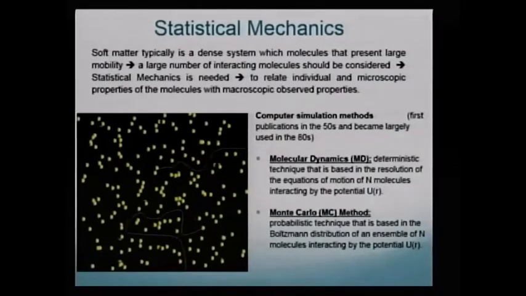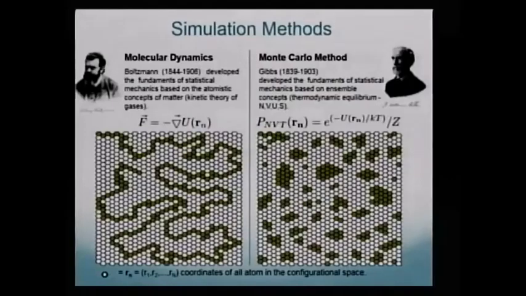And if you want to study with the Monte Carlo method, you are going to have a probabilistic method. We are going to generate structures that come from the Boltzmann distribution, with systems with n molecules interacting with the same potential. So in principle, both methods can be the same, but in practice, not everything is like that. So what I'm going to show is the ergodicity principle.